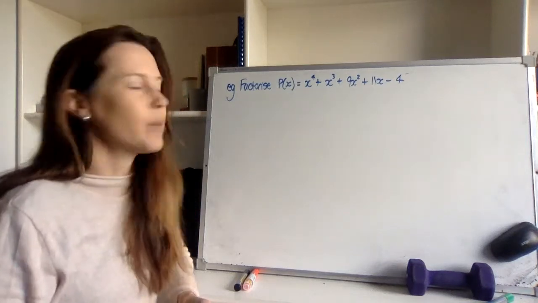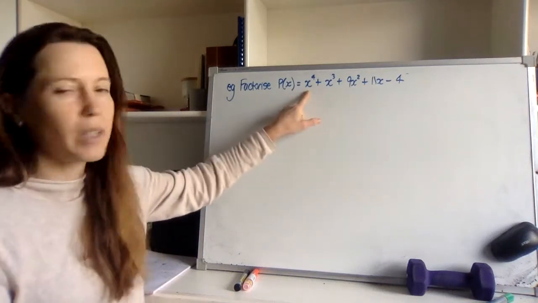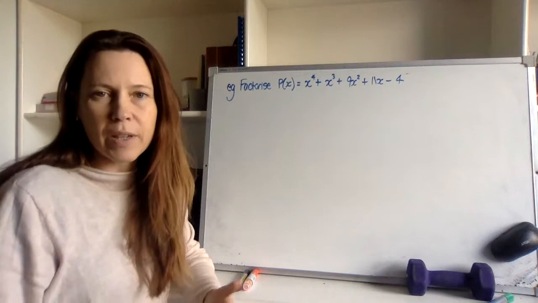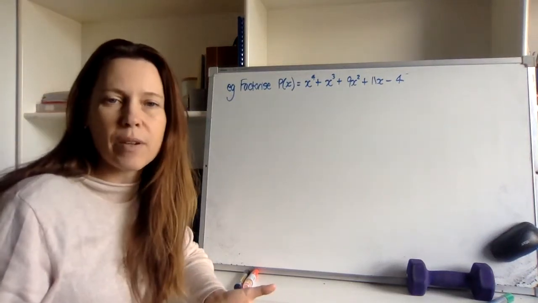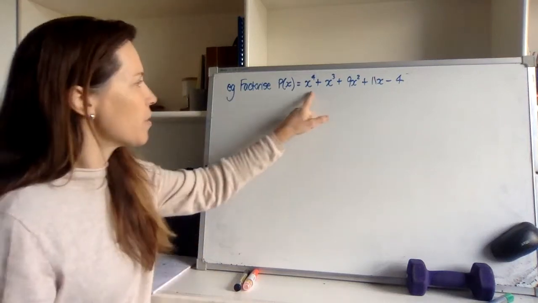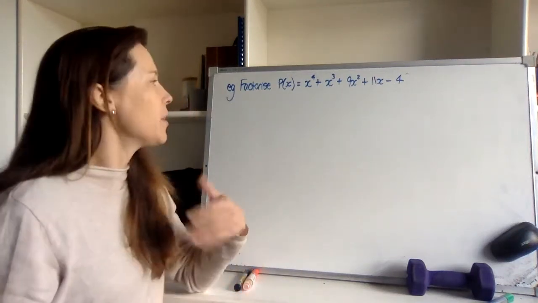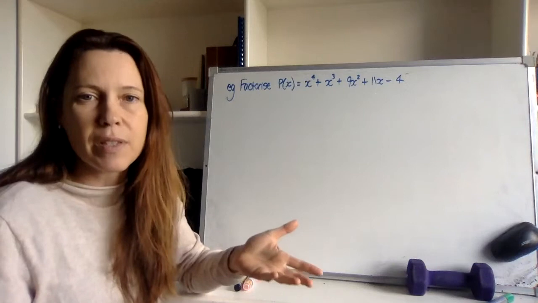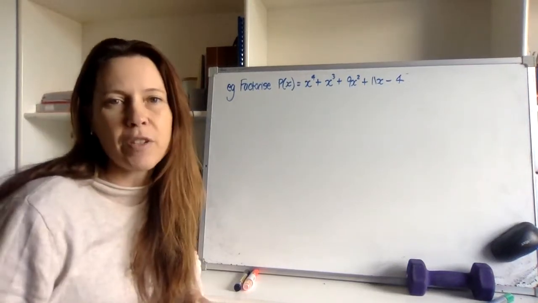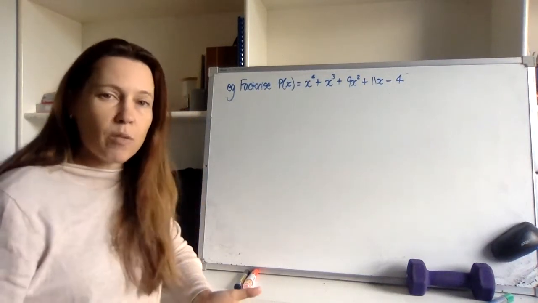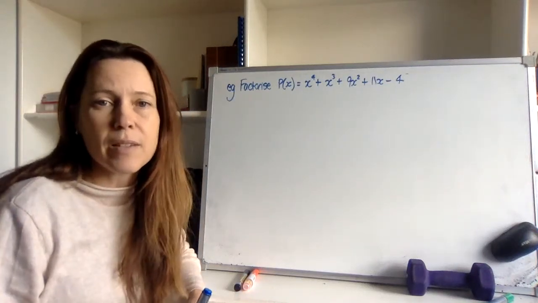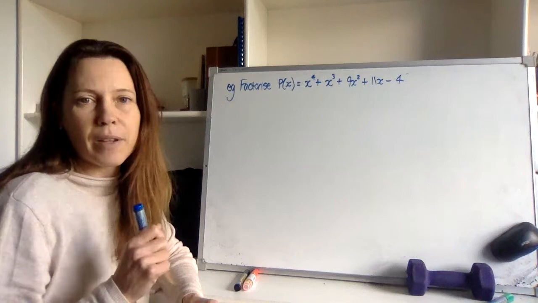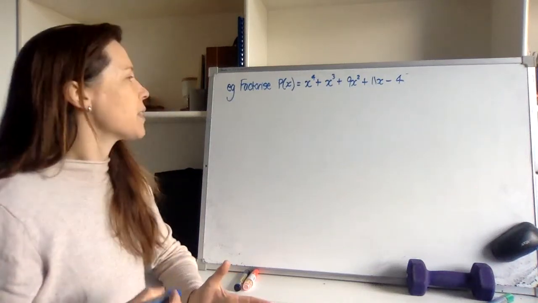In this example, I'm going to factorize this quartic polynomial, and I'm going to do it with a couple of my new methods. Now, I could do this by just using the factor theorem, trial and error. I could put this formula into my calculator and use trial and error to try and find some of the zeros. Sometimes I might be able to use that method to find all of them, but after a while it might get tricky and I might give up. I might resort to long division to find the rest. But now I've got a new method that I can resort to if I get into that situation.